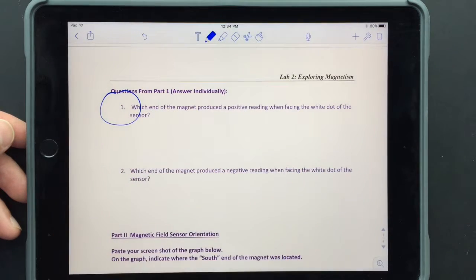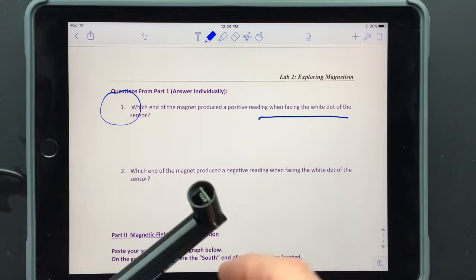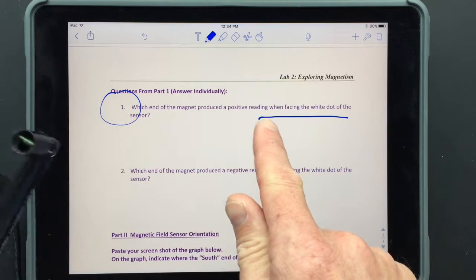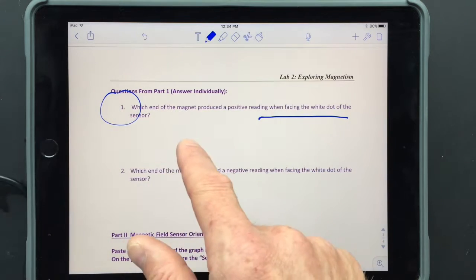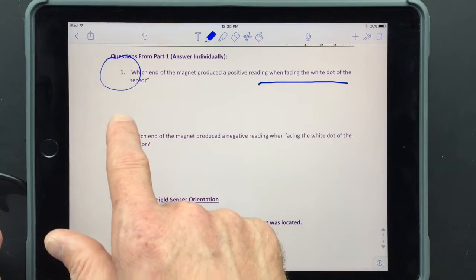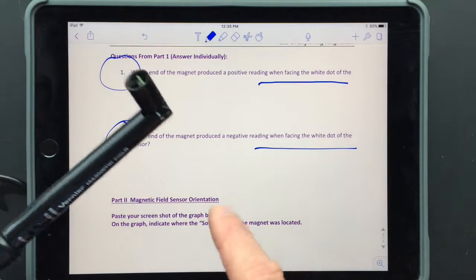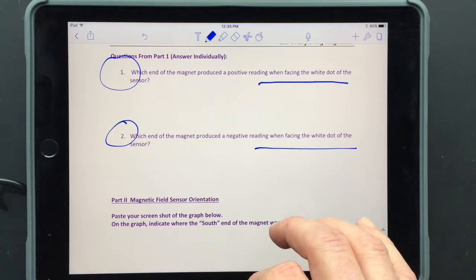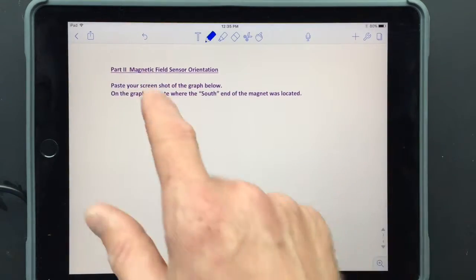Which end of the magnet produced a positive reading when facing the white dot? My sensor didn't have a white dot, yours might not either, the white dot might have fallen off. This is saying when the sensor was pointed towards the magnet. And then, which end of the magnet produced a negative reading when facing the white dot, again, when going towards the sensor, not away from it. Not when the sensor was away, when the sensor was towards. All right, on to part 2.